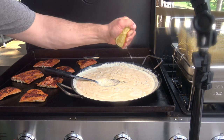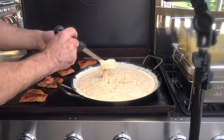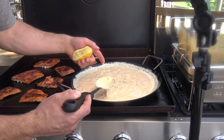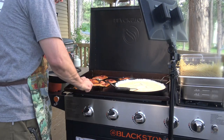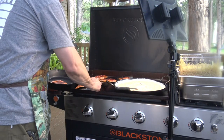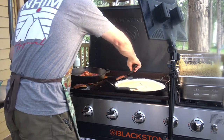Oh my goodness, lemon and basil. Wow, it's a killer combo. I just dropped a seed in there, but I saw my seed. So I'm gonna pull my lemon seed out. Yikes, I almost forgot about my salmon. So time to pull the salmon. I'm gonna put it in a cast iron skillet here.